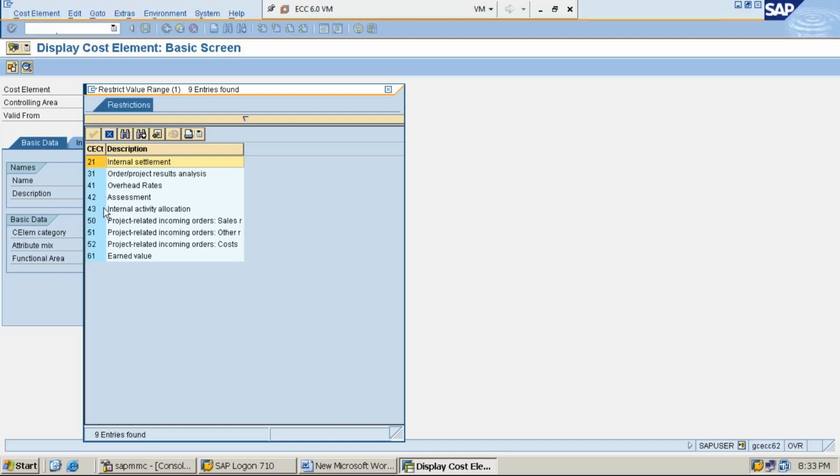Cost element category for internal order is 21, for assessment is 42. If you observe carefully, 42 is 2 times 21. You might get a question in interviews on the cost element category number for assessment and for internal order. If you remember one, you can remember the other automatically.